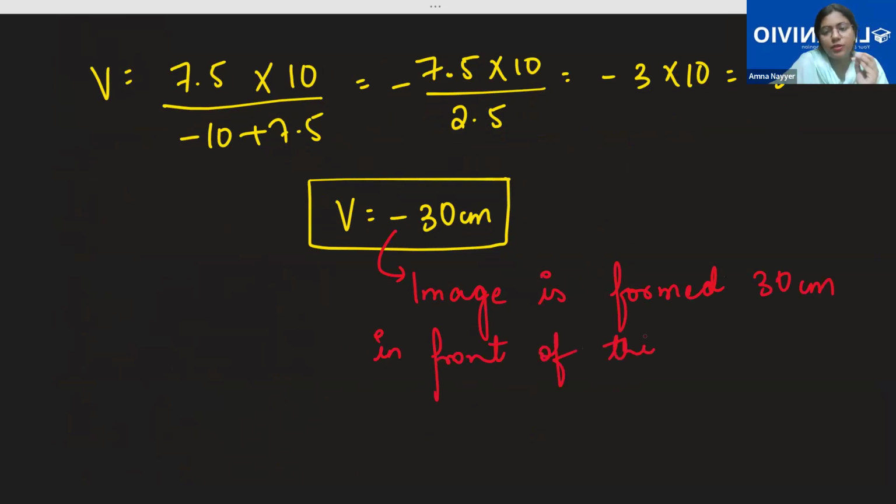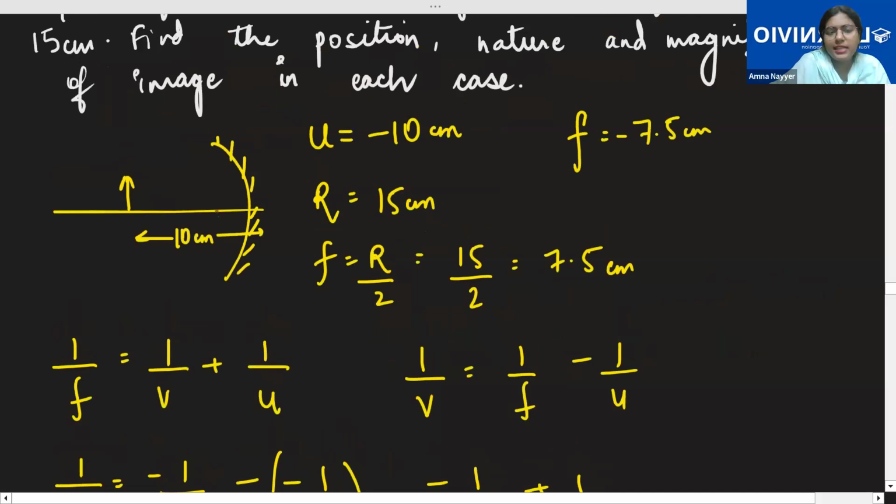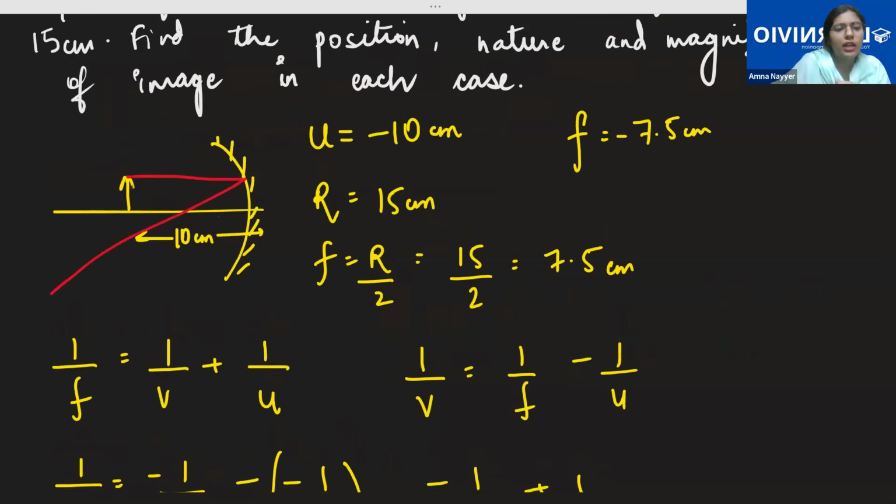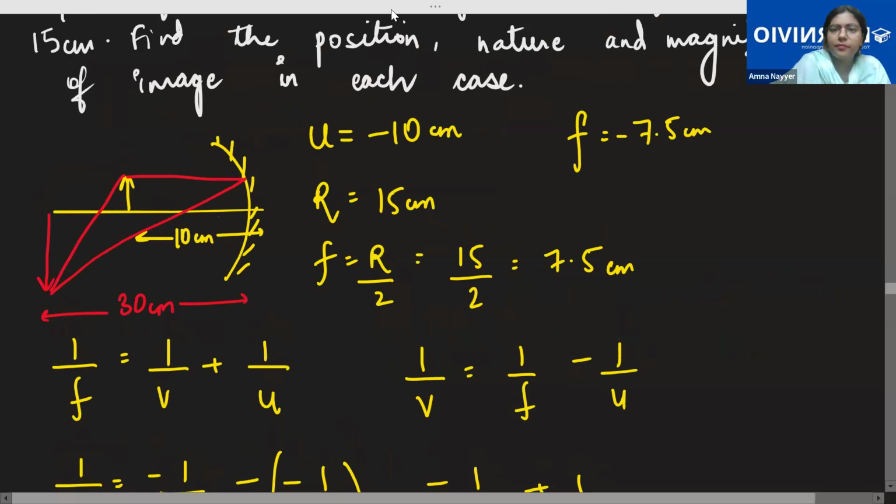The exact location and position of the image is clarified from the ray diagram. Other things are left. So this is 30 centimeter in front of the mirror. If this is 10 centimeters, the ray diagram would have looked somewhat like this. Then from the center of curvature, here the image would have been formed, and this separation would have been 30 centimeter, and this would be the image here somewhat.